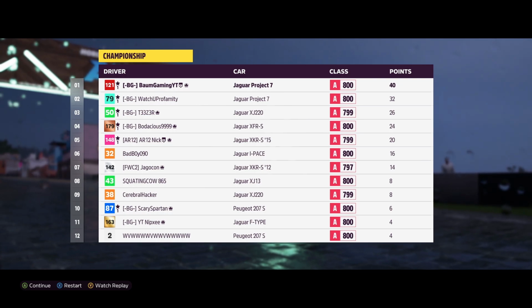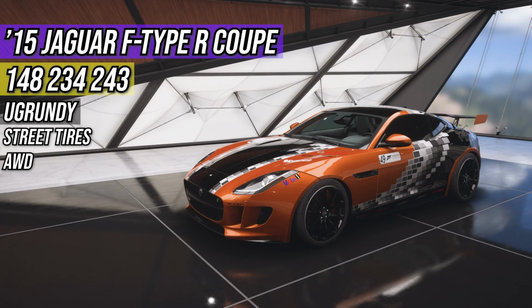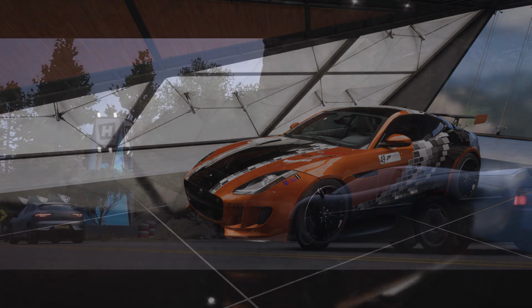So we'll jump into our final car and jump them to that final race. Alright, and our final car here is going to be another Jaguar F-Type. This is the 2015 Jaguar F-Type R Coupe, and the share code for the tune along with the tuner's name will be up on the screen now if you want to check it out as well. But we'll go ahead and jump into this last race and jump into the Riviera Sprint.